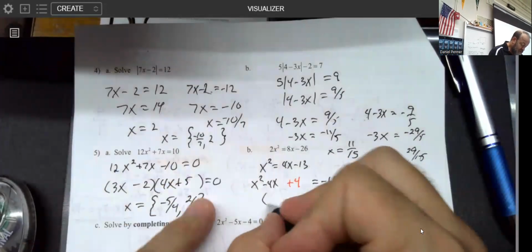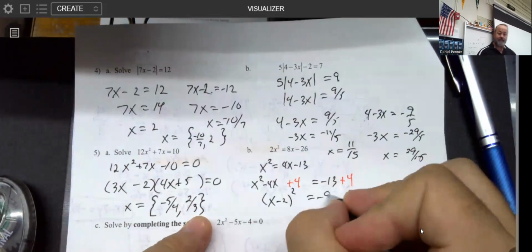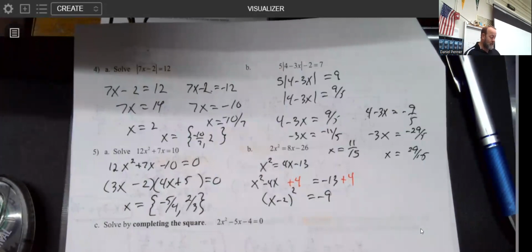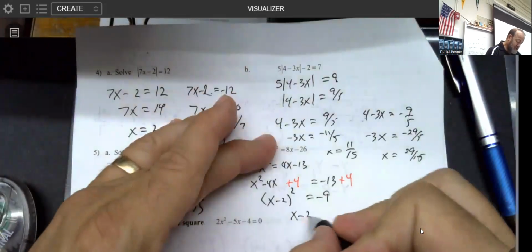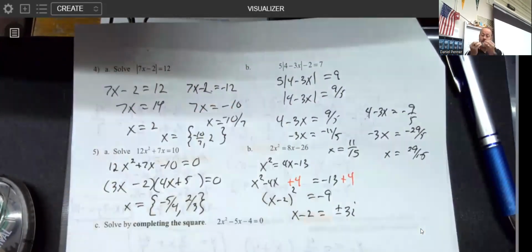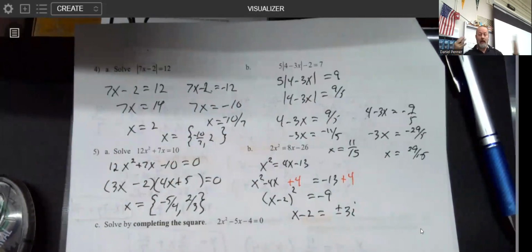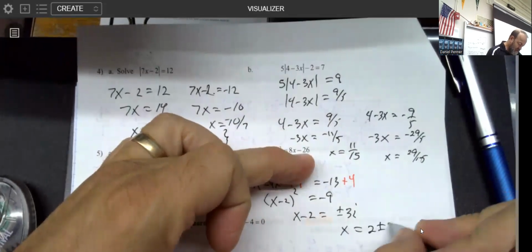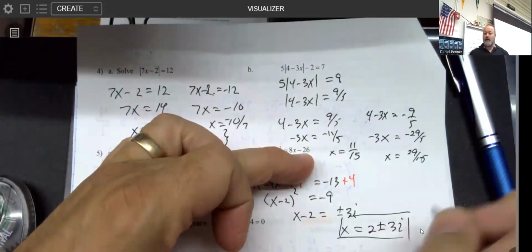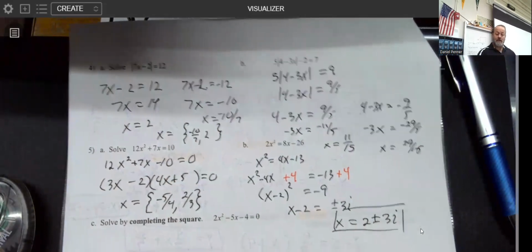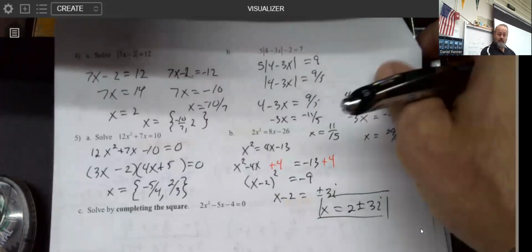So now we've got x minus 2 squared is equal to negative 9. Now, this is where we call it like playing t-ball, putting it up on the tee. It's ready. All I got to do is take the square root of both sides. So I got x minus 2, but when I try to take the square root of negative 9, I get 3i because the square root of 9 is 3, but the square root of a negative is i. No big deal. And so all we have to do is move that 2 across, and whammo, we are done. That actually was set up to be a fairly nice little question, and it's the first quadratic I've actually done with you guys that actually led to an imaginary answer, although I know you've done them in Algebra 2.